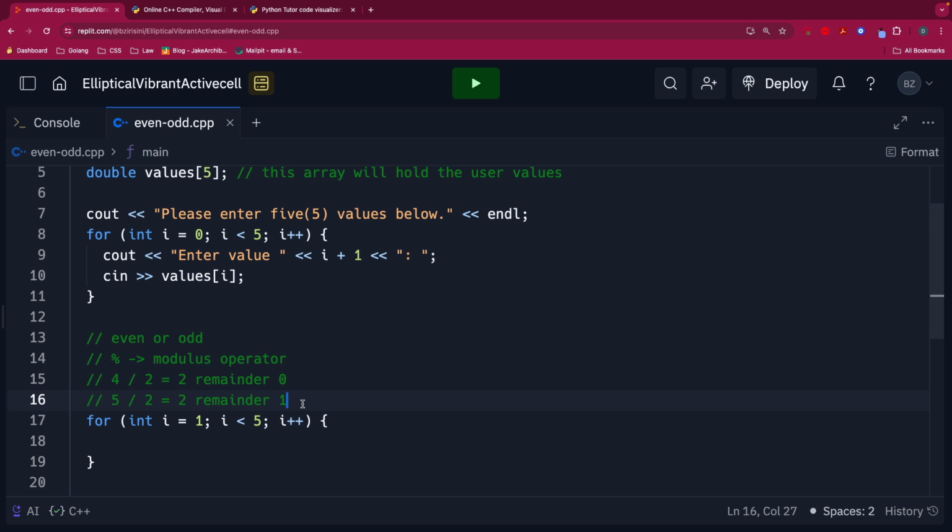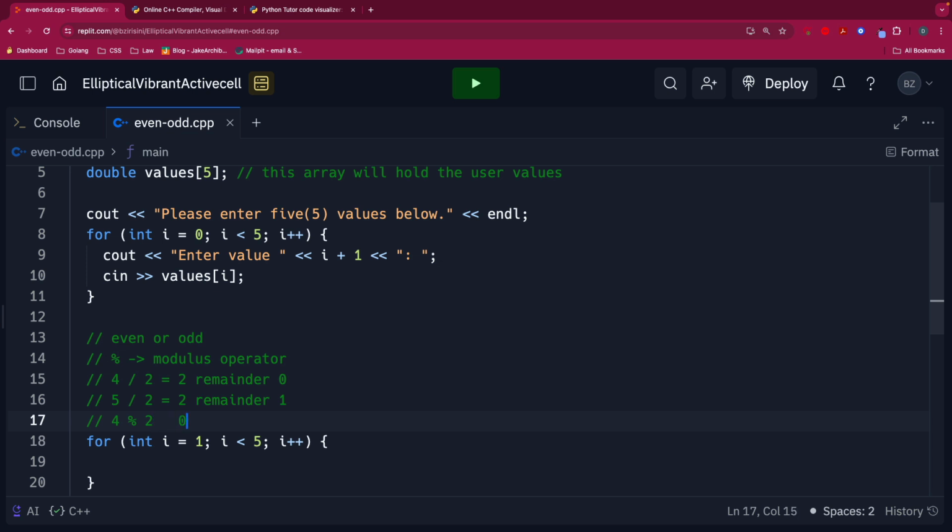Now, we all learned this in high school. So how do I use the modulus operator to get this remainder, 0 or 1? Well, to do that, I'm simply going to say 4 modulus 2. And the computer will give me back 0.